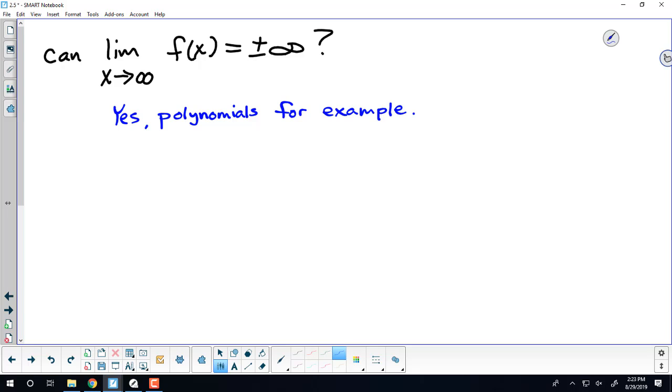We all know what those look like. So we're going to talk about limits at infinity, specifically on polynomial functions. Look at how we compute those limits, and it sort of builds into computing limits at infinity on rational functions. And then we'll look at more exotic functions after that.